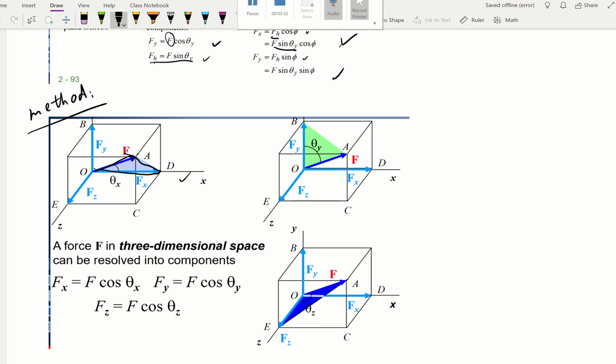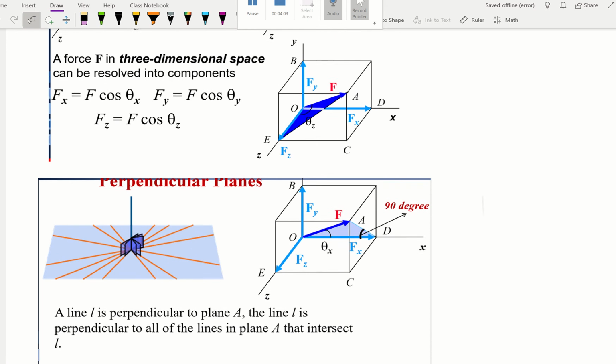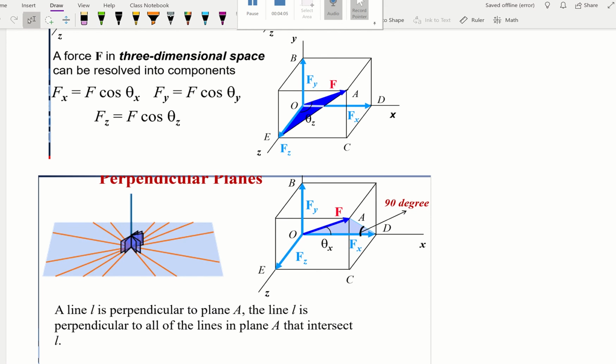Now, if we look at this triangle OAD, if I were to tell you that this angle here, D, is 90 degrees, will you believe me? Doesn't look like 90 degrees, right? By just looking at it, it doesn't. So here I'm trying to convince you that it is indeed a 90 degree angle. If you can actually visualize it, great. But here is a tool that helped me convince myself it is 90 degrees.